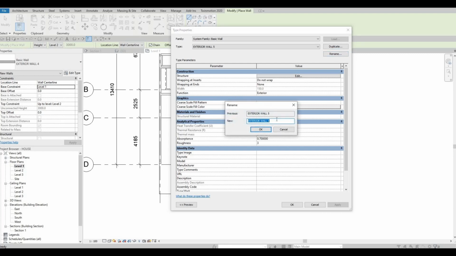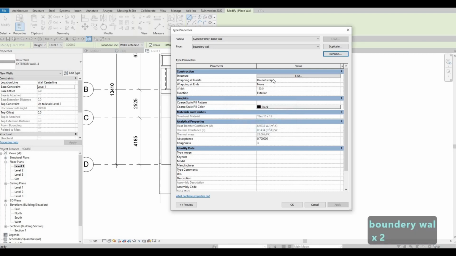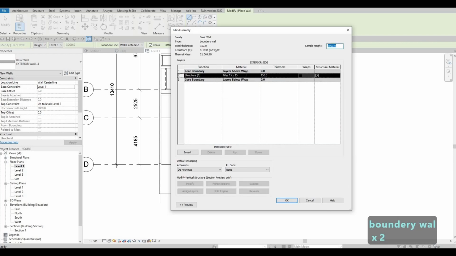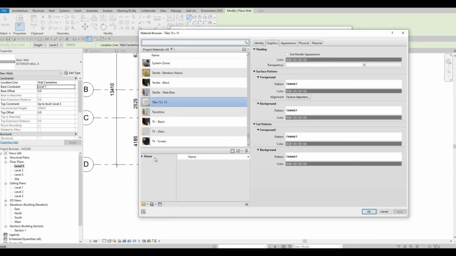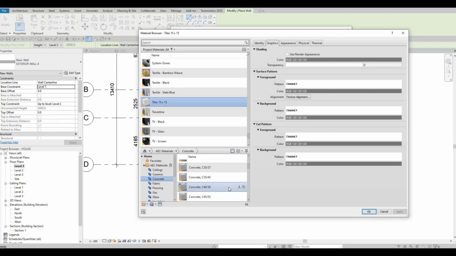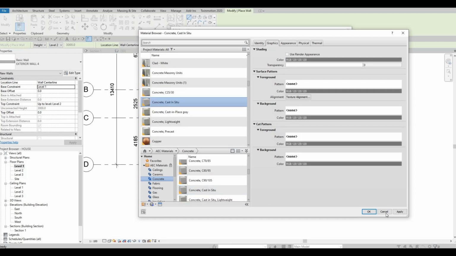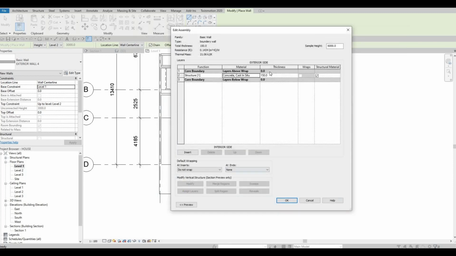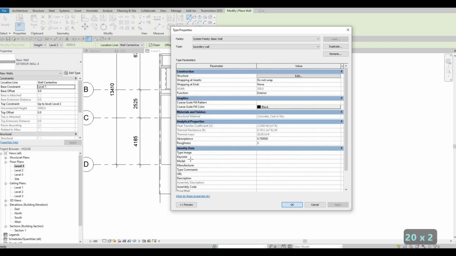And let's rename this as boundary wall. Edit, change the materials first. Let's add in a concrete. Click apply, okay. And then for the thickness, let's make it 200. That's okay, okay.